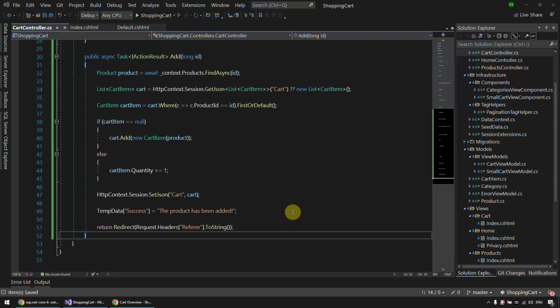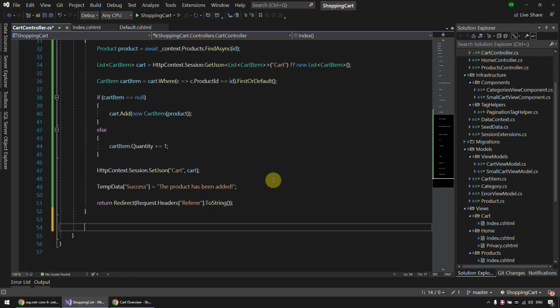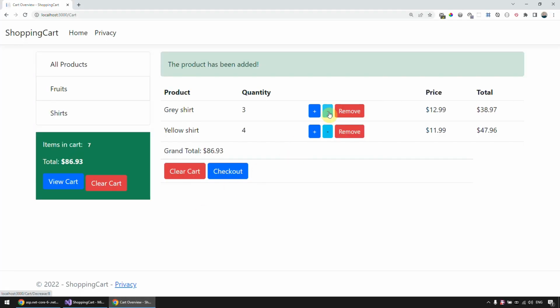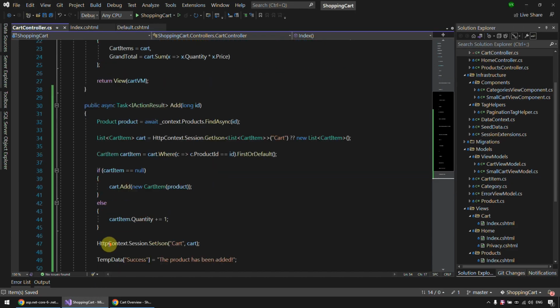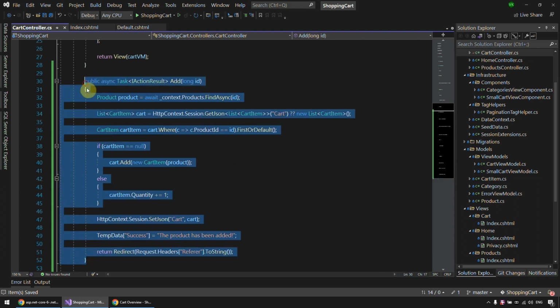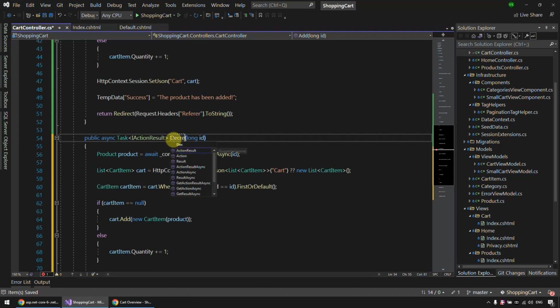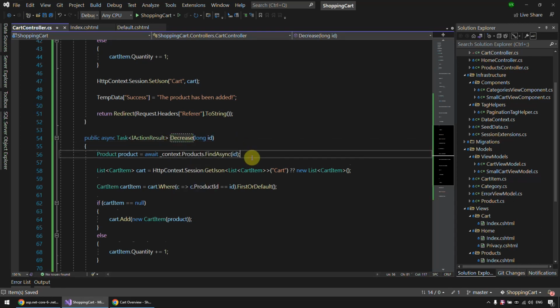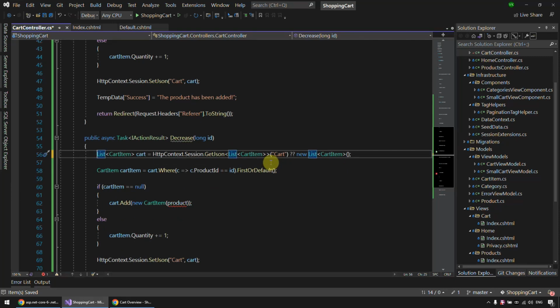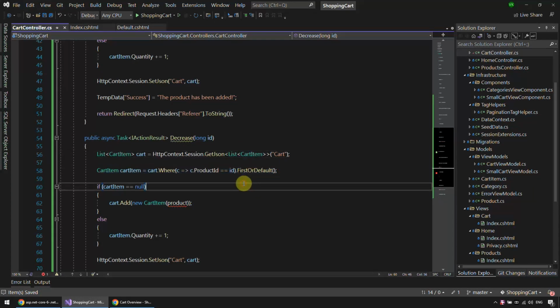Let's now handle the rest of the cart functionality. So next up is decrease. That's this right here, and I'm actually gonna copy this add method or action. So decrease, and get rid of this, and get the cart. We know it exists if this decrease action is triggered. Get that specific cart item, that's fine.